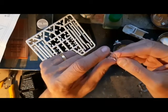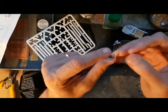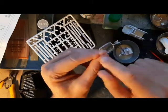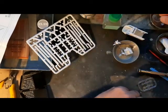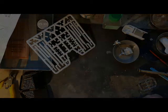Mask it up on the outside as well. I would probably say mask the outside first and then use that as your guideline for masking up the inside. I did use a scribing tool to delineate the actual hatch line where it opens up. So that's where we are. I think it goes together a bit better than the Kamov 25, but really that's not a difficult call for a kit, but having fun with it.